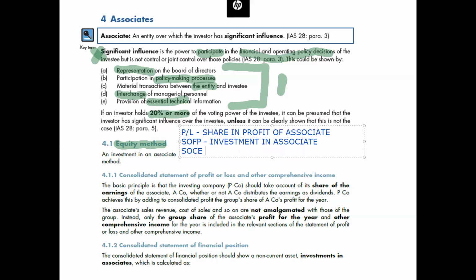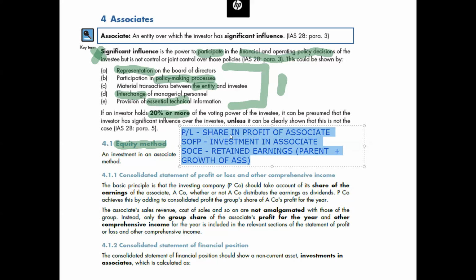And then in the statement of change in equity, included in retained earnings. Why do I say included? It will be the parent plus my growth of the associate, which I included in there. So those are the items that I will have in the consolidated financial statements if I am an associate. So please make sure that the process of preparing my group financial statements when I'm an associate is completely different than a subsidiary. So make sure you are familiar with this process.